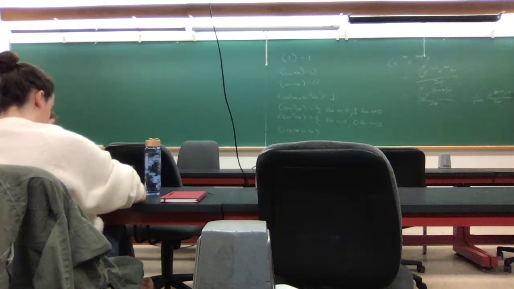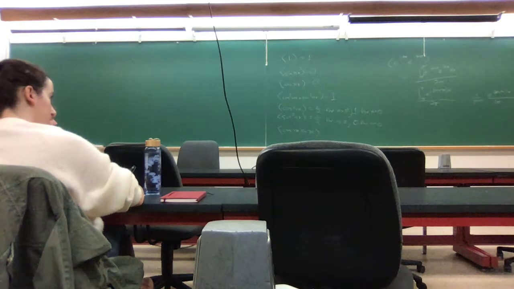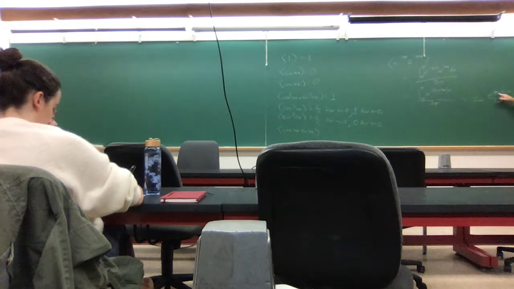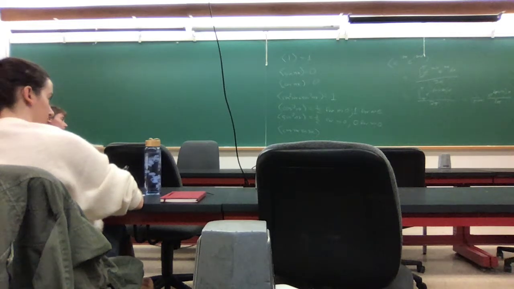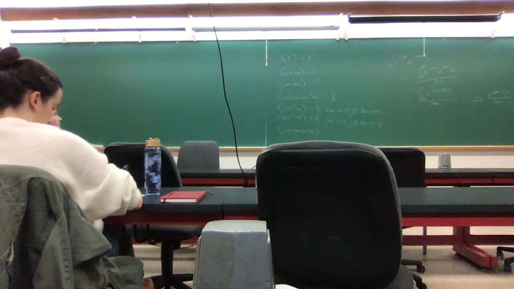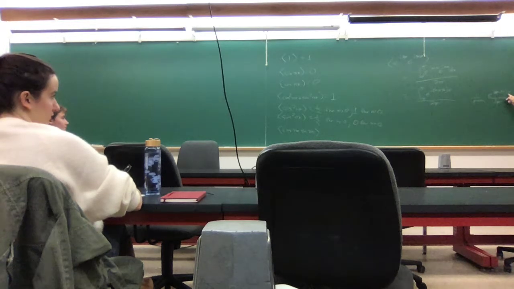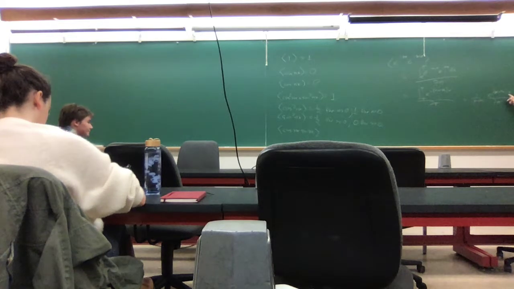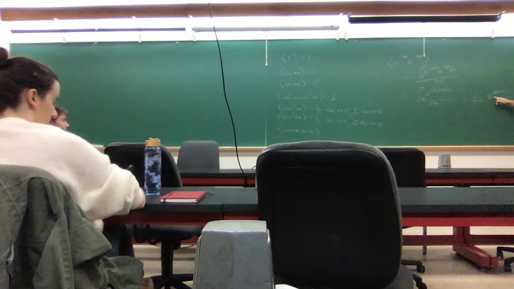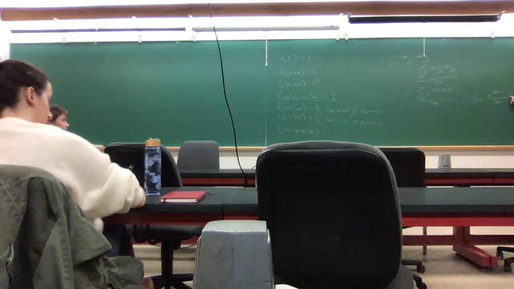What's this going to do? e to the i(m plus n)x. If it's a, what happened with sines and cosines? This is just a sine or a cosine, right? Sort of, unless something special happens. Does everybody follow me? So I could write this as cosine of (m plus n) times x plus i times sine of (m plus n)x. And if m and n are integers, then we said it was 0 in both cases over there.